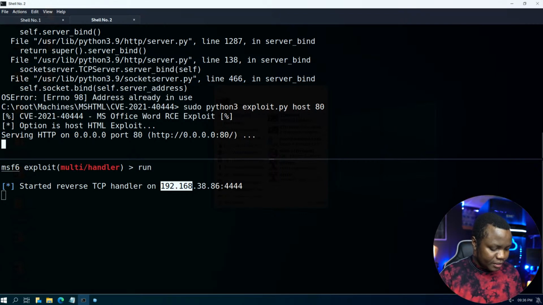Two-factor authentication. I just can't show you this test account here.